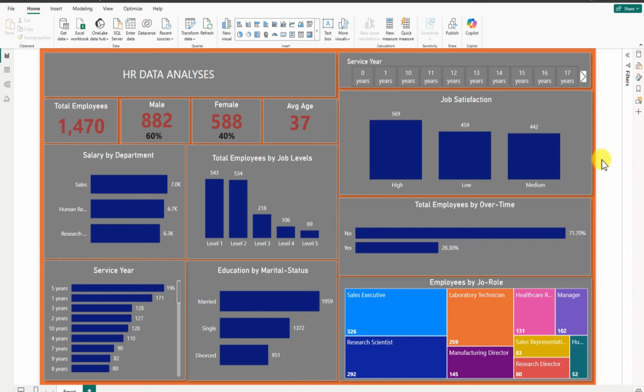And there are so many things to learn from this analysis, whether you are a beginner or an advanced user. There are so many things to gain from this. We are going to be learning a lot from this.